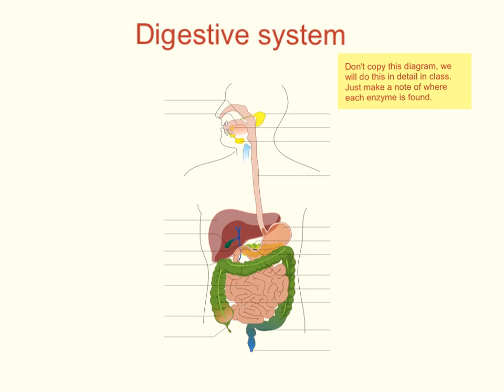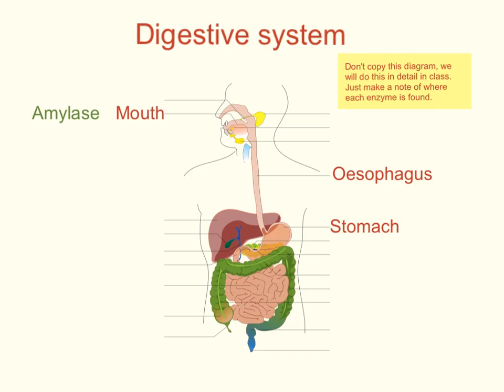First of all, obviously, food is going in through the mouth, which breaks up food and mixes it with saliva. There's one enzyme in saliva, which is salivary amylase, and salivary amylase breaks down starch. So starch is the substrate, and the products that are formed are small sugar molecules. All of the food then travels down the esophagus and enters the stomach.